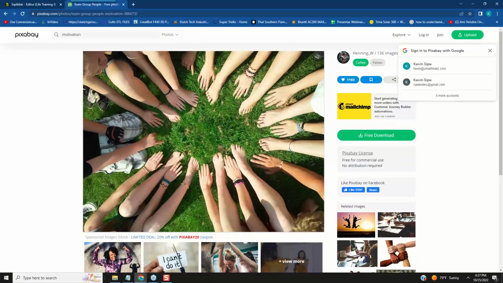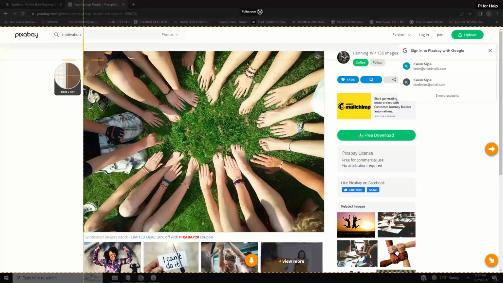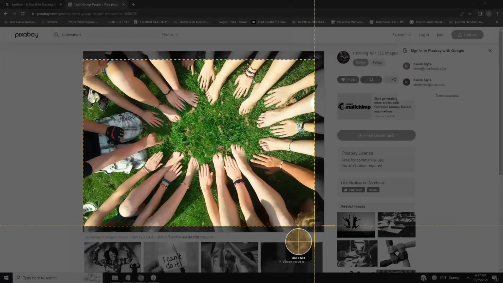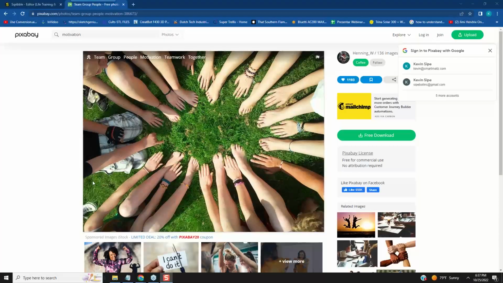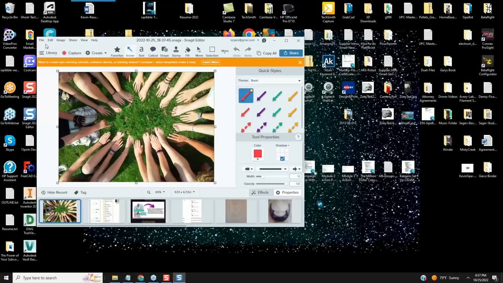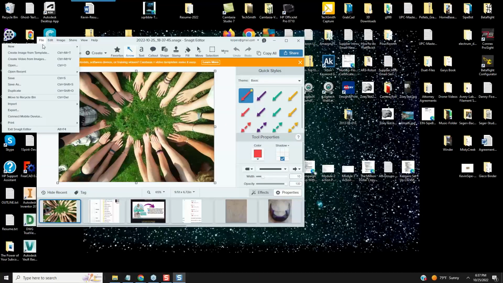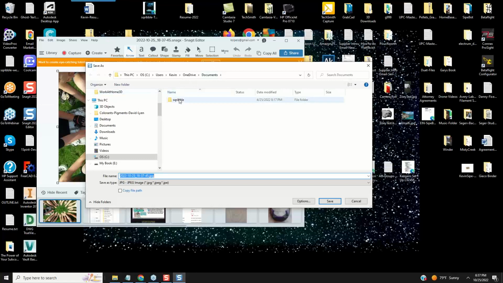Now I'm going to bring in Snagit. We can train more on that later, but watch what Snagit does. I love Snagit. So I'm just going to grab it wherever I want to, drag it across, frame it, let it go. Now, it captured over here on my other screen. I'll show you guys in just a sec. This is what it looks like on my Snagit screen. I'm going to say save as, and I'm going to put it here, online drive.